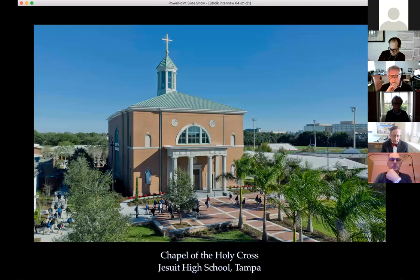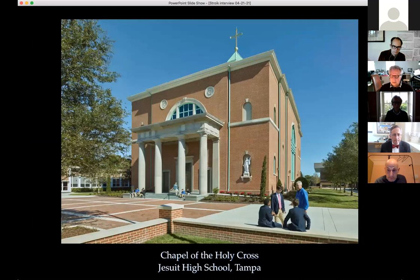The next project is a more affordable chapel for an all-boys Jesuit high school in Tampa. The original plan was to renovate a hexadecagon building from 1960 with low ceilings and deteriorating condition. The speaker offered a second design for free to compete on budget, and the new design — the Chapel of the Holy Cross — was ultimately selected.